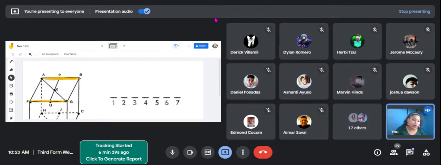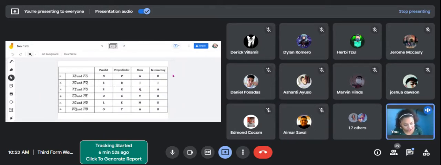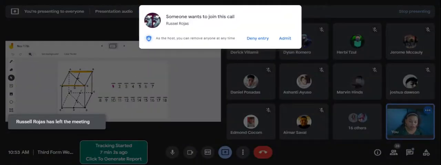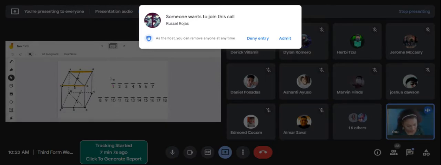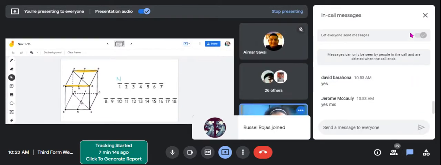AB and FG. What kind of lines are they? Parallel, intersecting. Repeat again. Parallel lines. Very good. So now when you come here in your table, you are supposed to circle the one that is on the parallel, or highlight it. And then that letter, you're going to come to this one and write the letter there. Yes, everybody's getting the gist of what we have to do? Yes. Okay, good.